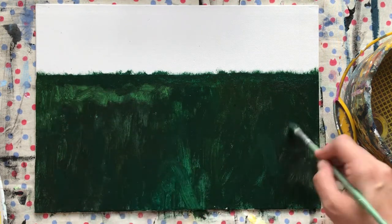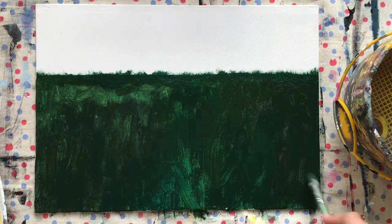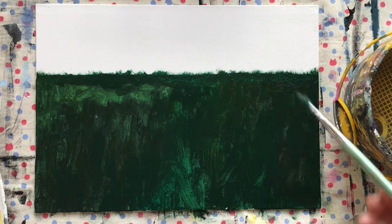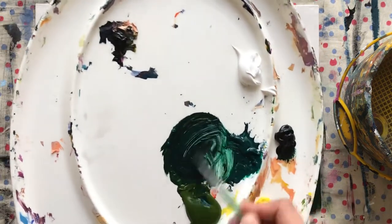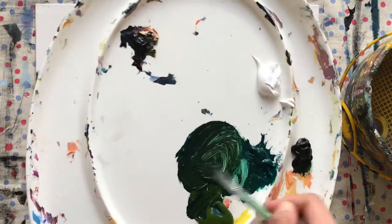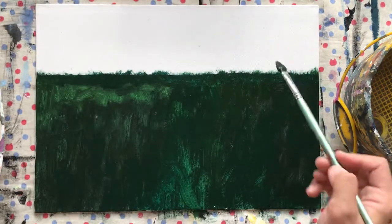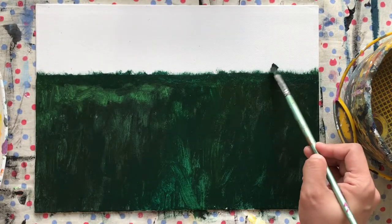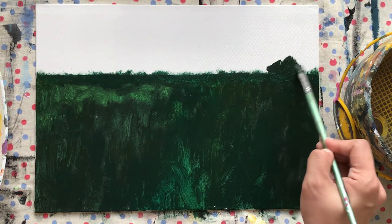All right. Now that we've underpainted the grassy part, I'm gonna make some silhouette of some bushes from afar. I'm gonna get my ivy green or phthalo green, and I'm gonna mix that with black and my green oxide. So basically the combination of those three colors. So I'm gonna make some tiny bush here.